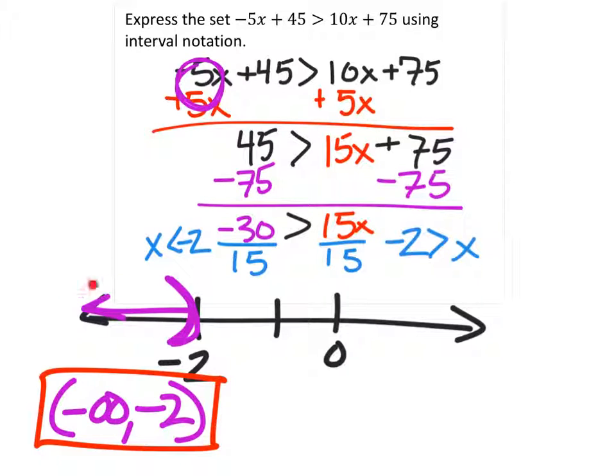You can choose any value to the left of negative 2. You could choose negative 3, negative 4. You could go as far as negative 1 million if you wanted to, or farther. It's not going to matter just as long as what you find gives you a true statement. If what you find is a false statement, then you're going to have to make the arrow go to the right.